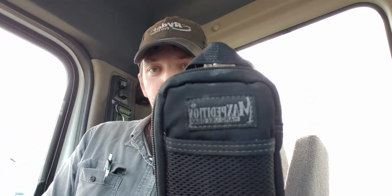Another thing that I keep in my backpack, but only in the summertime, is this. This is one of those Maxpedition pocket organizers. I don't remember which size. This is a bigger one, I believe. I typically keep this in one of my cargo pockets in the winter. In the summertime, I throw it in my backpack or keep it in my car, but it's usually in my backpack. I also carry a smaller day bag. Sometimes when I'm just running down the road, I don't want to grab my backpack.